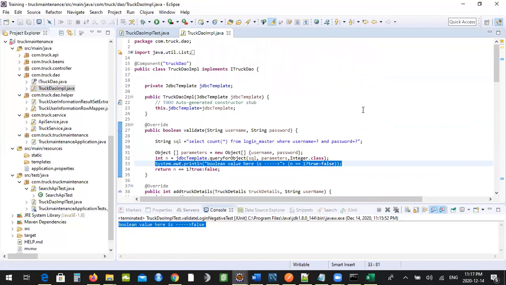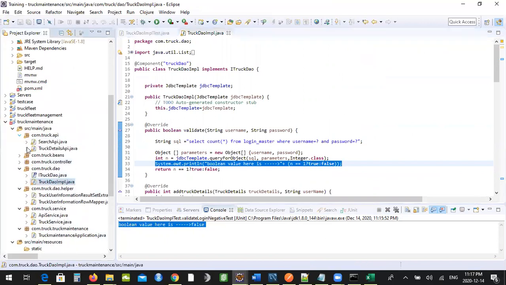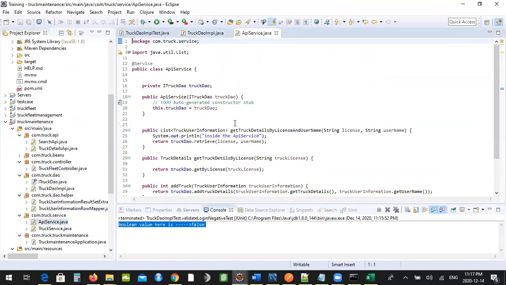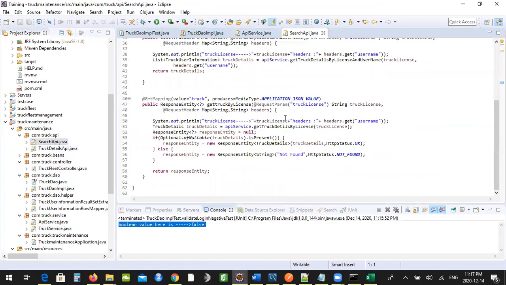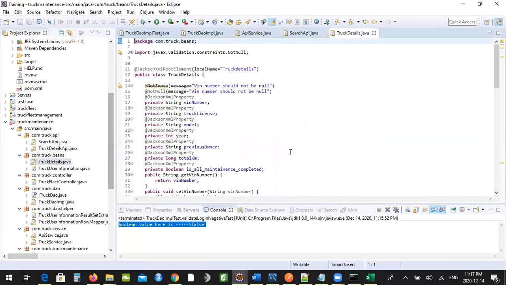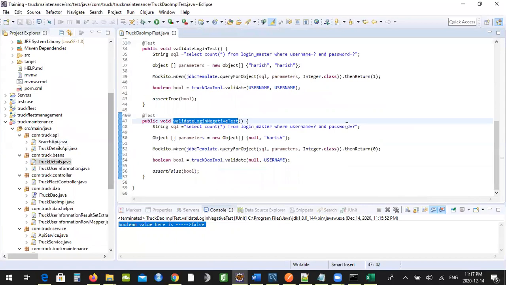I need to find one. Okay, let's find one. Private. Do you have private? Oh, there is no private. There are no private methods. Okay, then let's quickly see what I can do here.